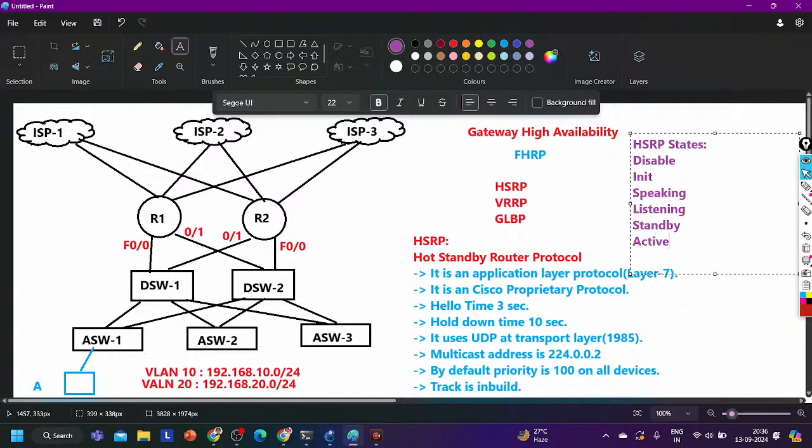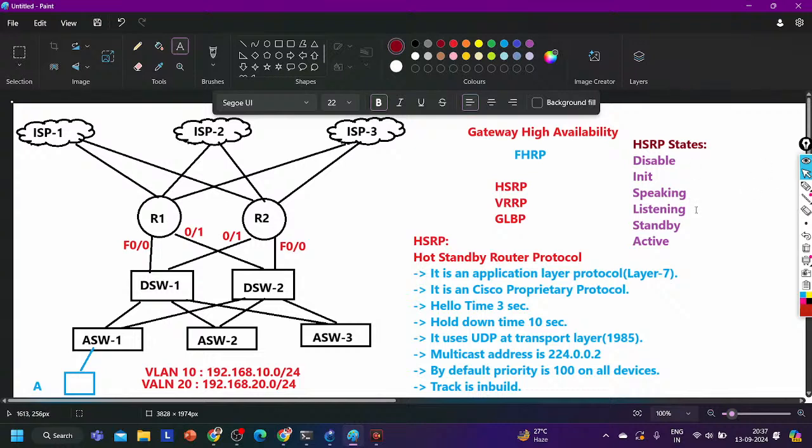So an active router means the router whose HSRP state is active. Always keep in mind, for one group only one router can be in active state and one router can be in standby state, and all the rest of the routers will be in listen state, listening state.